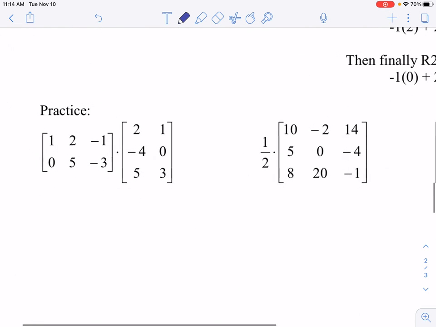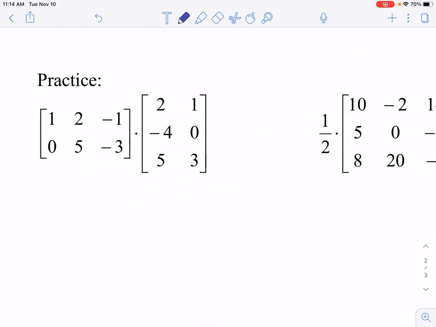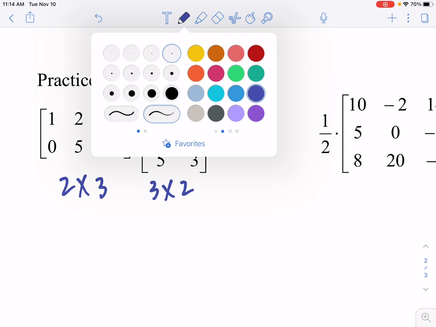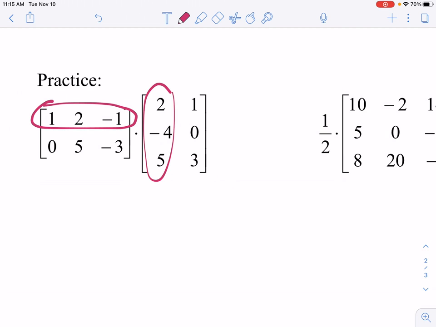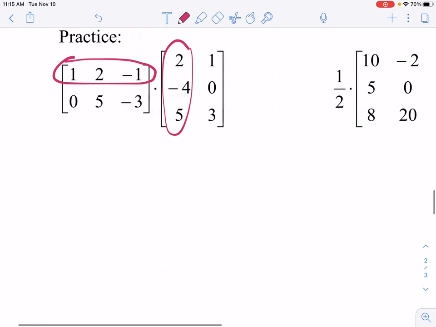So the first thing that you need to look at when you're doing multiplication is, this is a 2 by 3. This is a 3 by 2. See if you can even do it, and we can because these are the same. And then our product's going to be a 2 by 2. So there's that. And here we go. So we're going to do kind of the same thing. We're going to do this times this, except now there's going to be a lot more numbers.